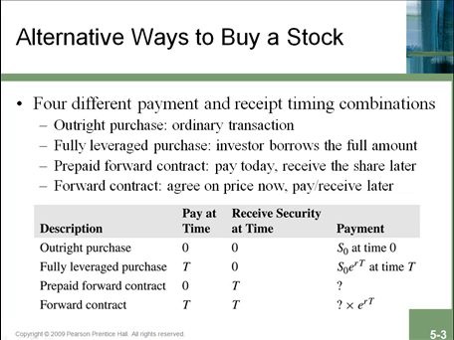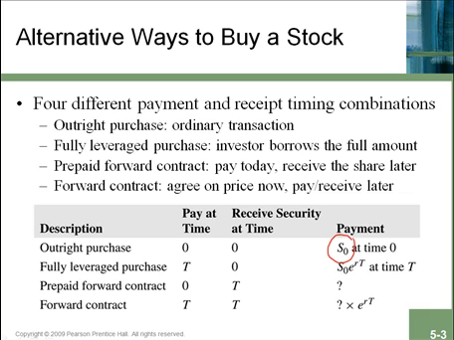If you did just an outright purchase of the stock, then you would pay for it today, and you would receive it right away. That's the usual method. That's what we would call a spot market transaction, and trades like that occur all the time. So if you did it this way, then what would you end up paying? Well, that's easy. You would just pay whatever the stock price is at time zero. And time zero, of course, is today.